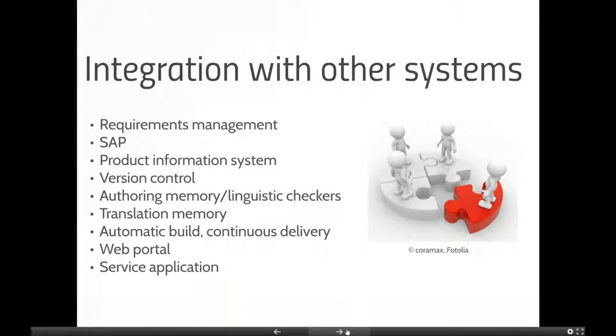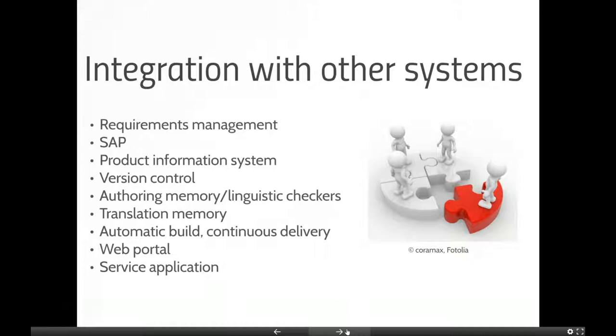So there are probably tools and systems in your company for requirements management, for product information, for source code versioning, and stuff like that. And then you have publication systems like a document management system, a web portal, a website, or the marketing stuff that people provide information in. Okay, so the information systems that you interface with are, on the one hand, the incoming systems like a requirements management system or product information that comes from SAP or a product information management system. So you probably need to take a look whether the authoring environment that you want to create has an interface for that. You need to specify this as a requirement.